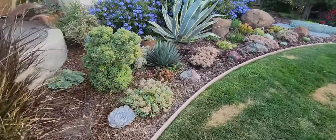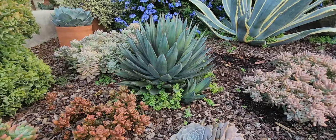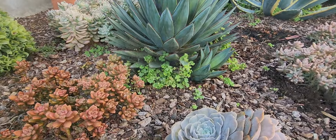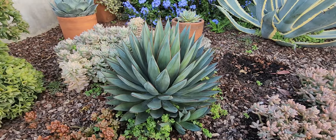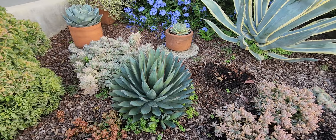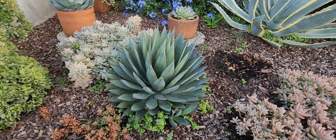I'm going to take this Blue Glow that's right here and put it in a pot. The reason I'm doing it is because of these weeds underneath. For a long time this Blue Glow was one of my favorite plants, but I've got to move it. I can't handle these weeds. So I'm actually going to dig it up. It's going to be sharp — I don't know how I'm going to handle it yet, but let's give it a try.